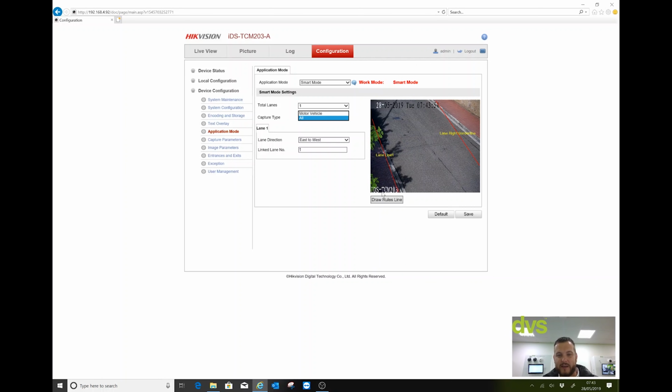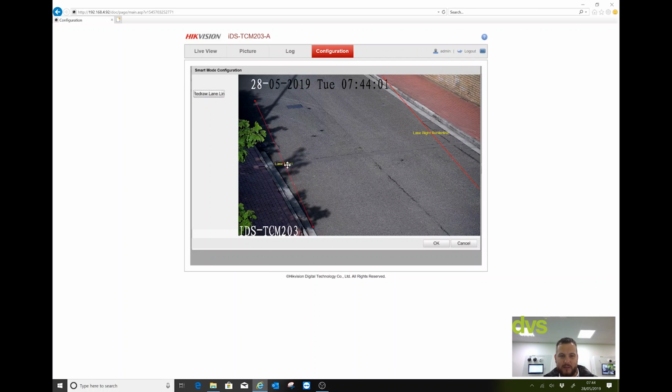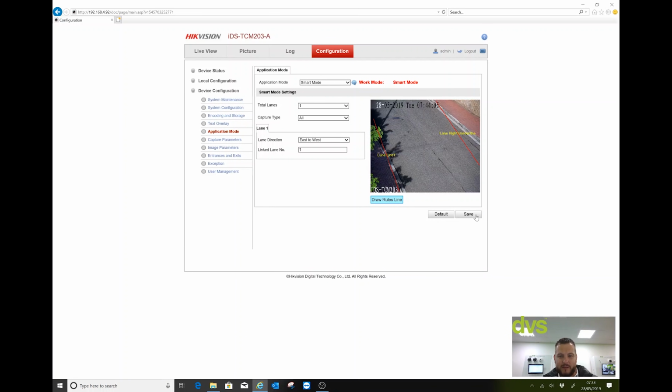And draw rule lines is how we move these around. Click on that, and it's how we move these lines around for our capture parameters. Click on OK, and we're done. And we'll click Save. So always click Save whenever you adjust something. Capture parameters.